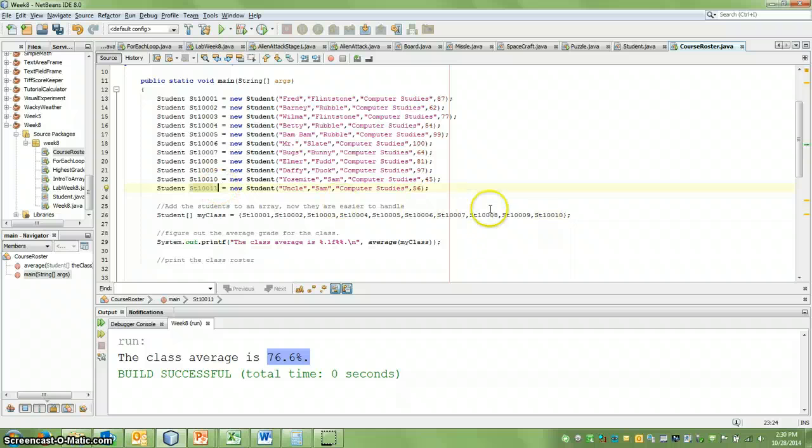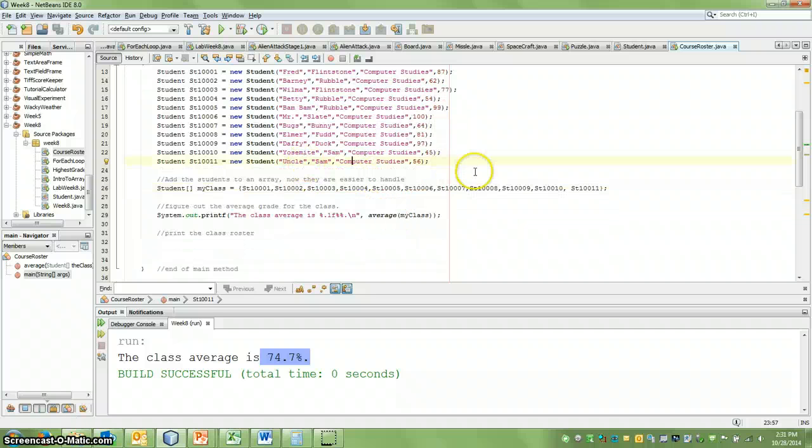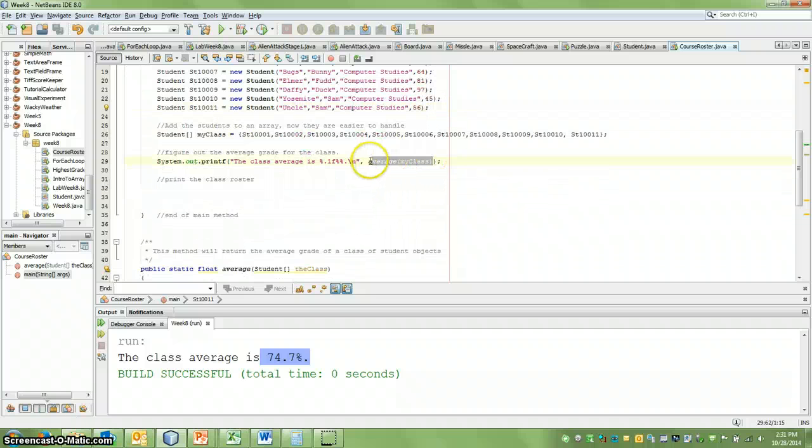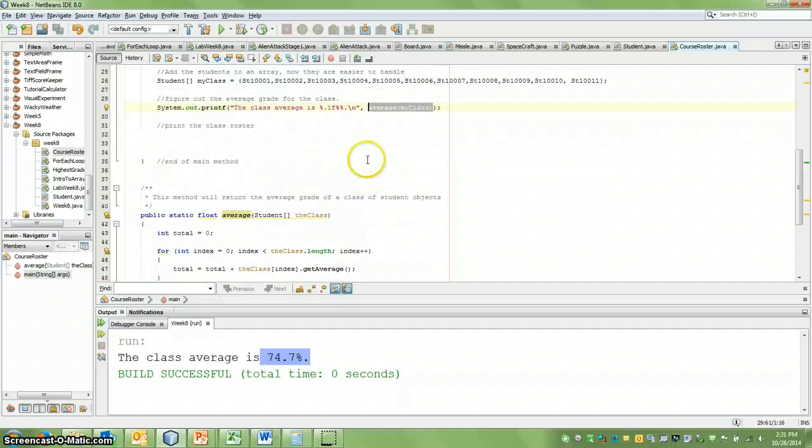I'm just going to add him into our array here. Okay. So now if I rerun our program, now our average has changed. So it's very easy to scale this, right? I can change my array and I can now reuse methods such as average.